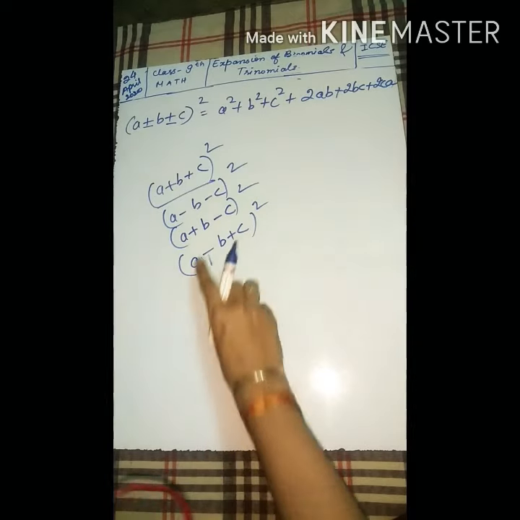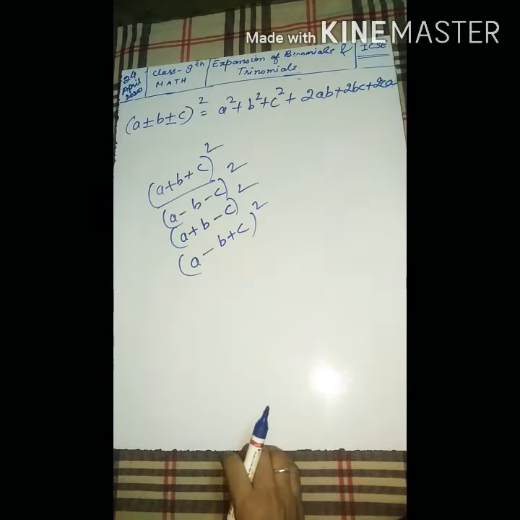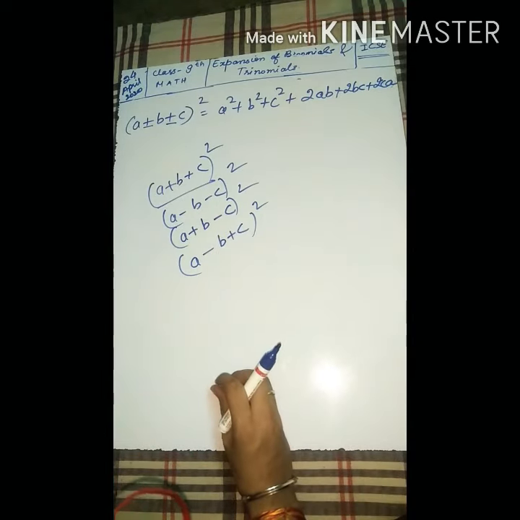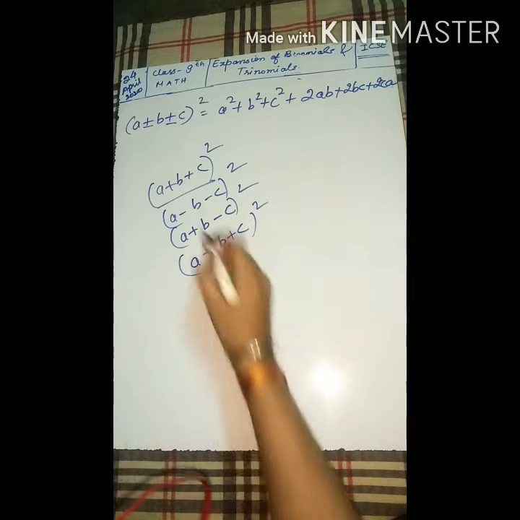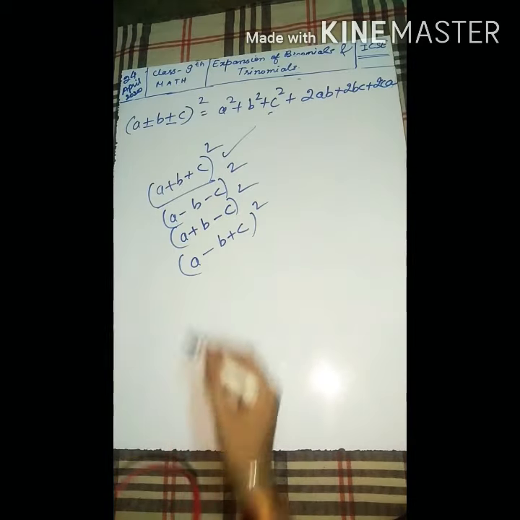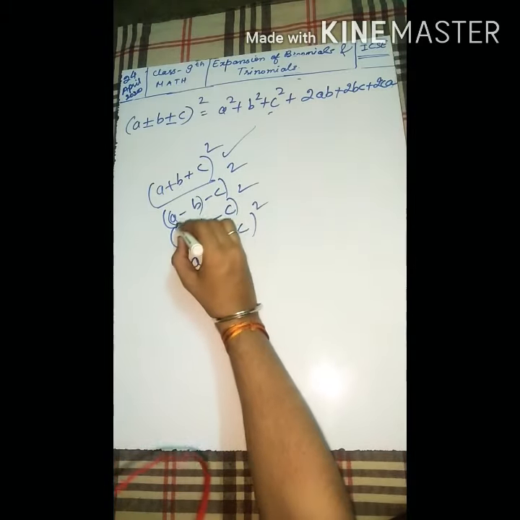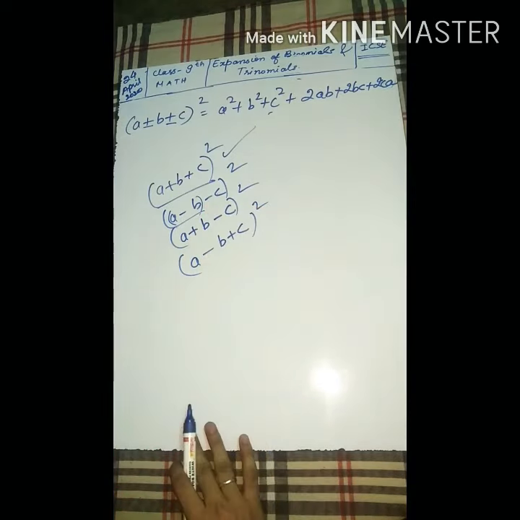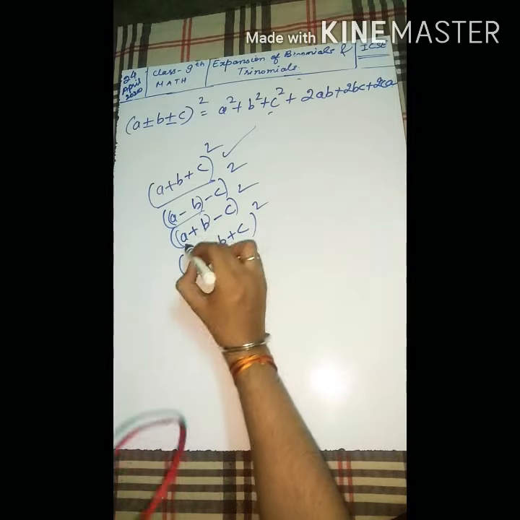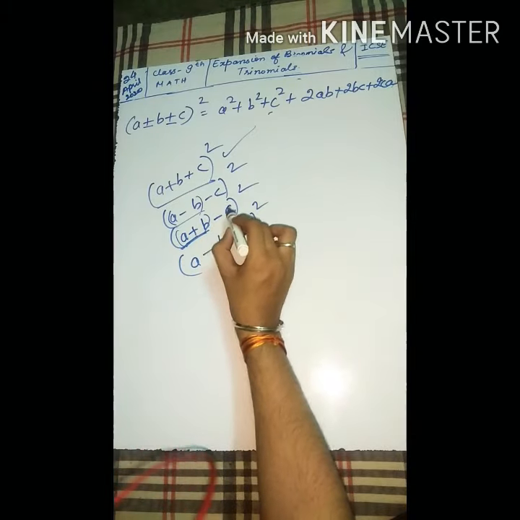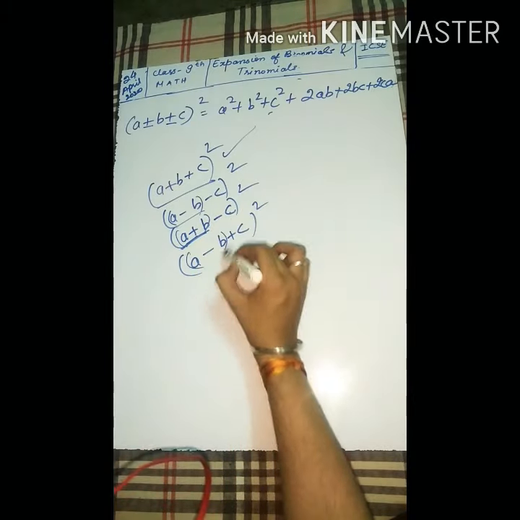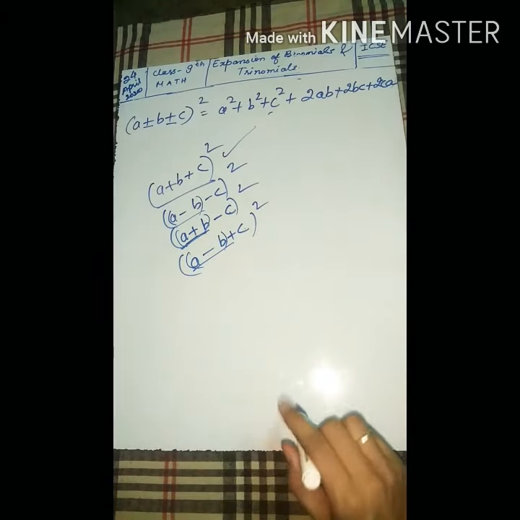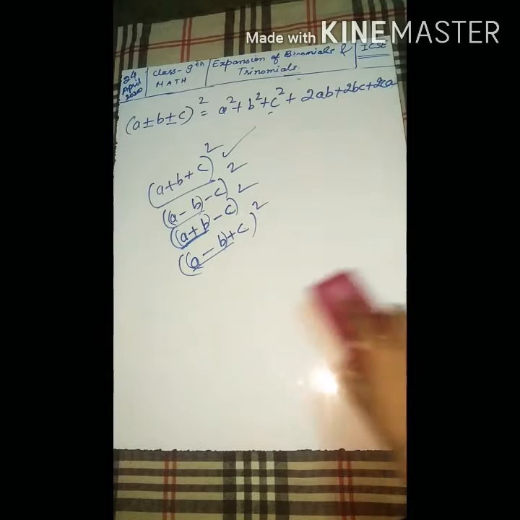Now it's your duty, or it's your homework, to find the identities of this. How will you find the identities? For this one I explained to you. For this one, take this as 1 unit. So here you are going to use the a minus b identity. Here also take this as 1 unit, the a minus b whole square identity. Here take this as 1 unit, the a plus b whole square identity. So these identities you have to prove and show to me.